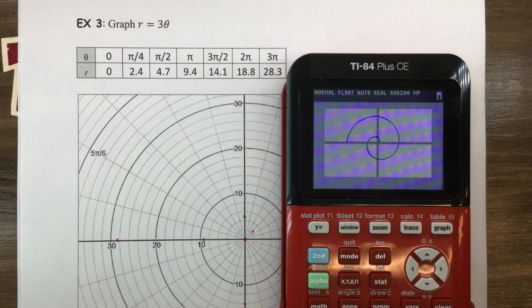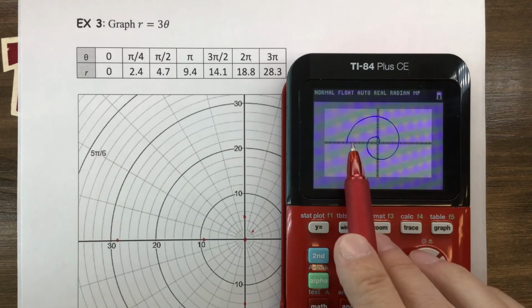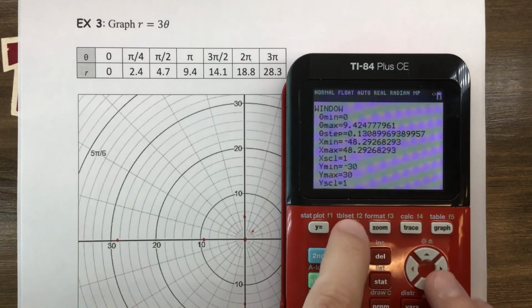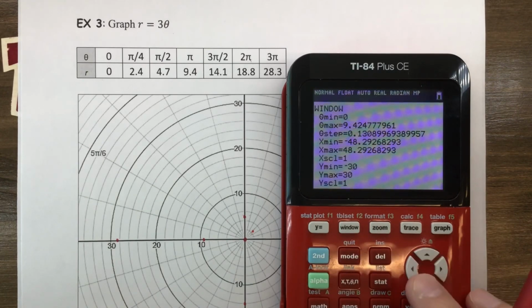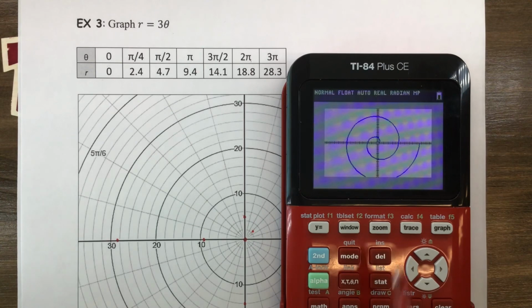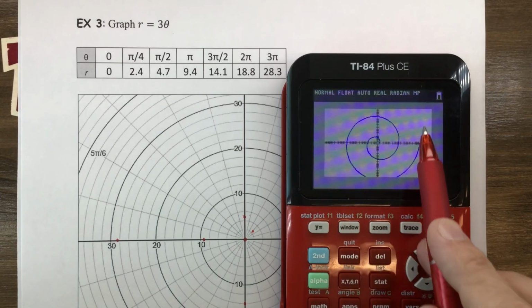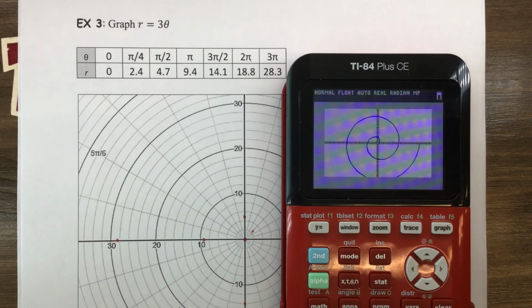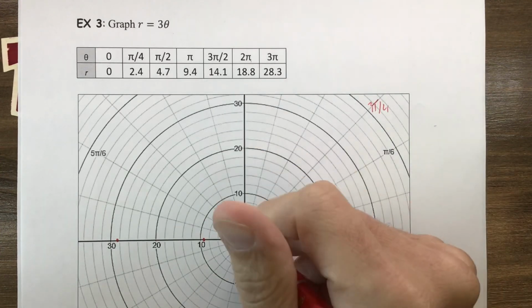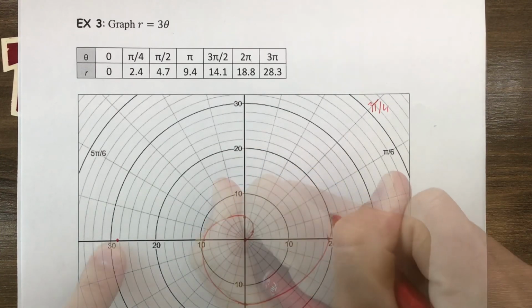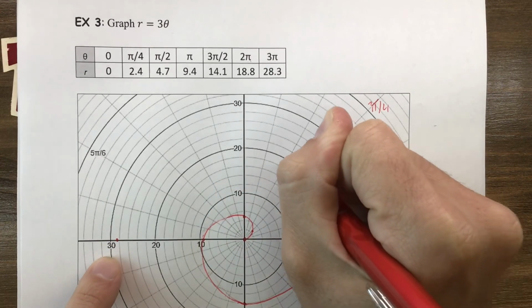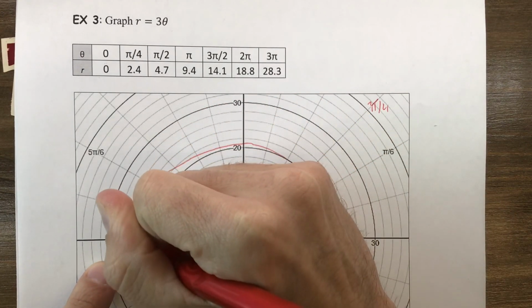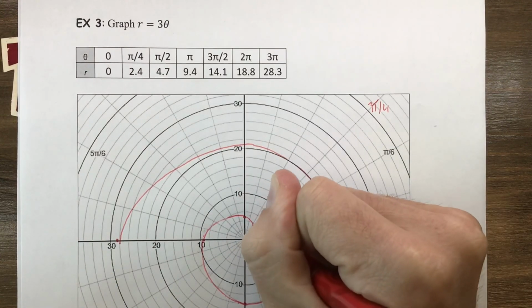And then now I attempt to draw this thing, which I probably won't do too great of a job. I did have it stop at that spot, but notice if I do 4 pi, you'll see that it continues on to 4 pi, and then I could even go further and keep showing that it continues to spiral out. But for what we've got, this ain't gonna look good. Okay, that's about the best I'm gonna do.